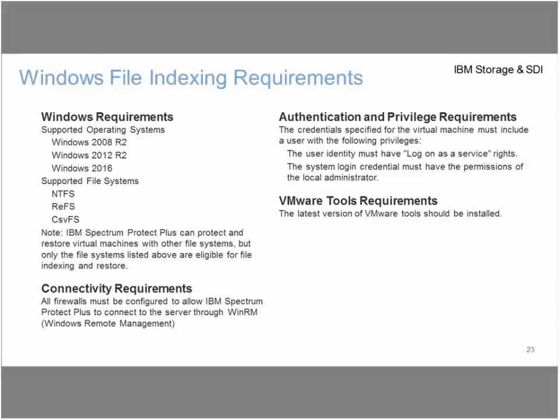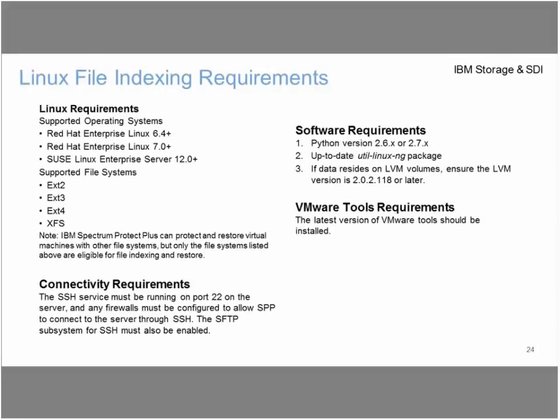As I mentioned earlier, you do want to make sure that the latest version of VMware Tools is installed on that guest OS so that we can use the tools within that to be able to perform the tasks that we need. From a Linux perspective, right, we support Red Hat 6.4 or greater and 7.0 or greater, as well as SUSE 12.0. So again, as long as the guest is running one of those operating systems, we can perform the file metadata indexing, assuming the file system is either ext2, 3, 4, or XFS.